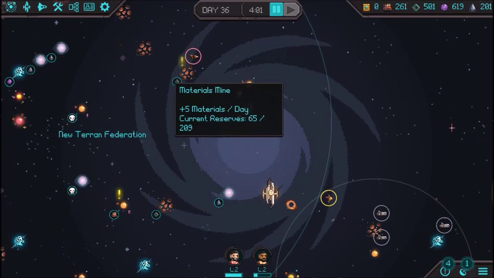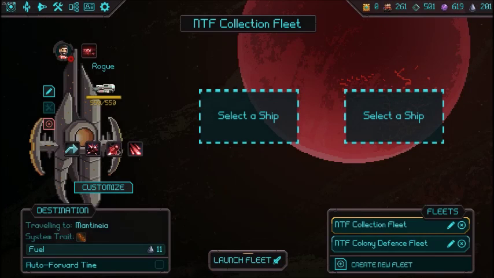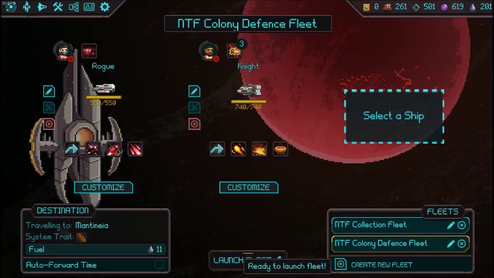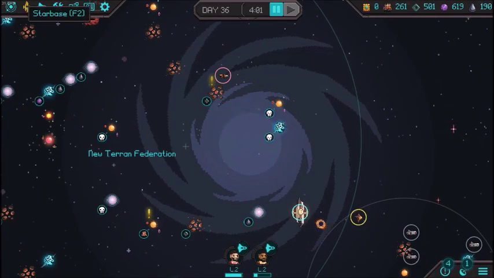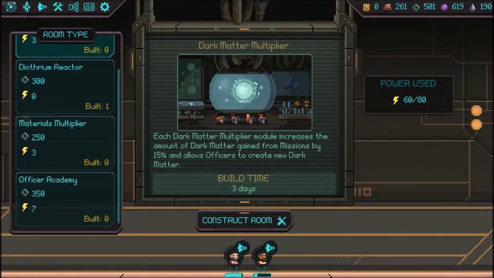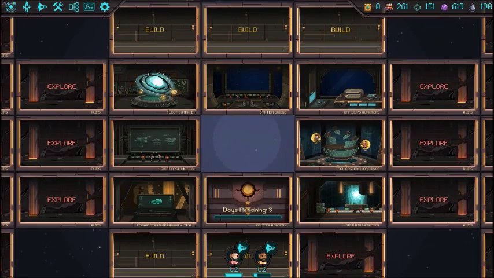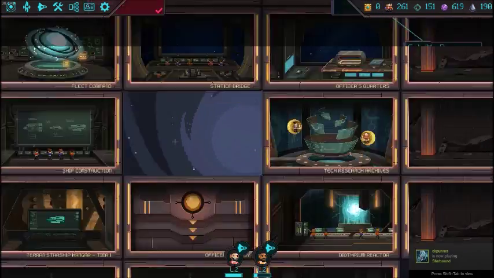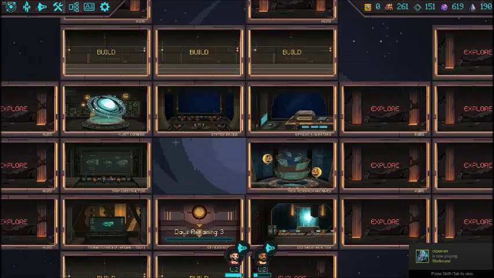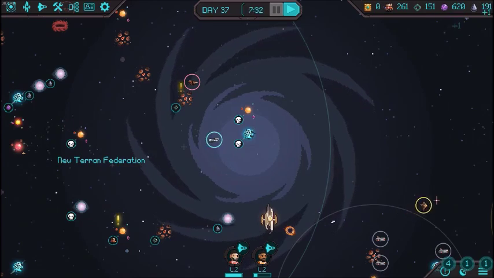Anyways, so let's go there. Set up the colony defense fleet, also add him, and they're off. Meanwhile, I'll go here and start construction on the Officer Academy. Yay. And I don't have enough materials for the fuel plant. Anyways, we go off.